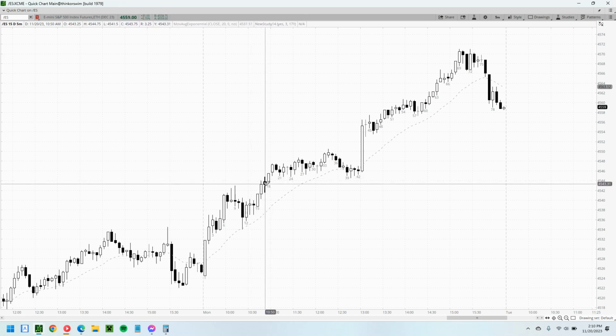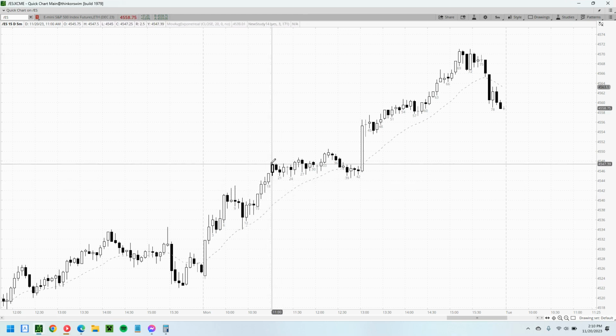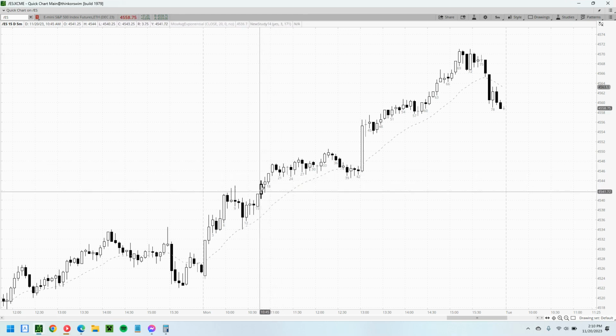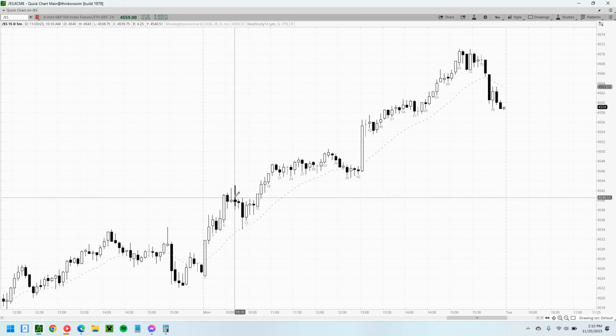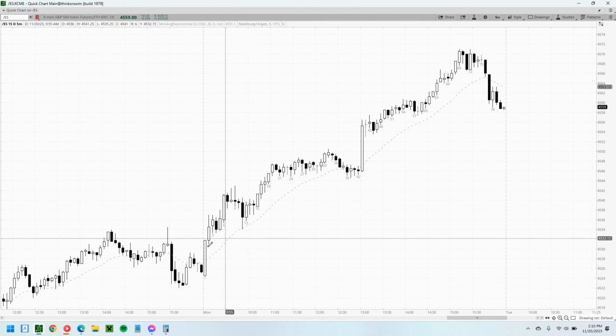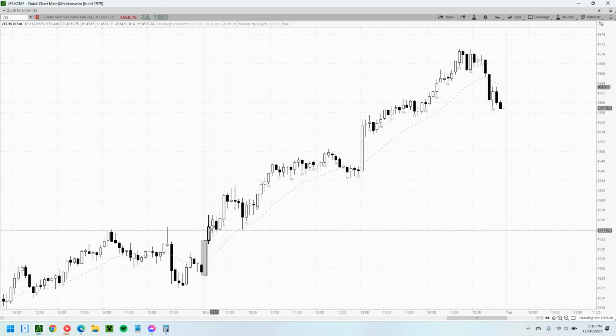Again, a kind of bad follow through on 17, a doji bar, and then a good bull bar on 18. You can buy above 18. You can look at this as a spike and then a channel, and then a trading range. So let's do it this way. Spike, and then the channel.